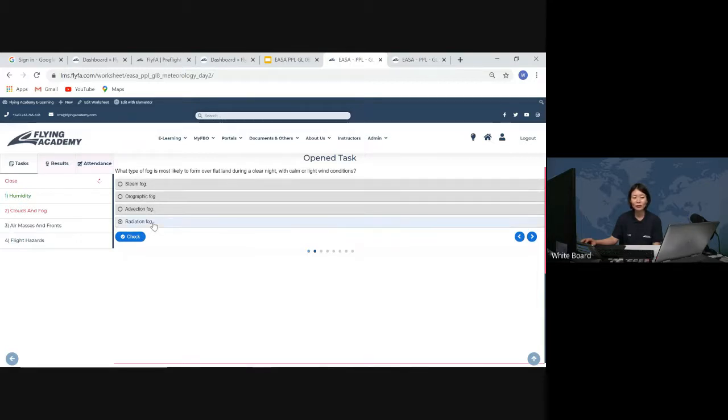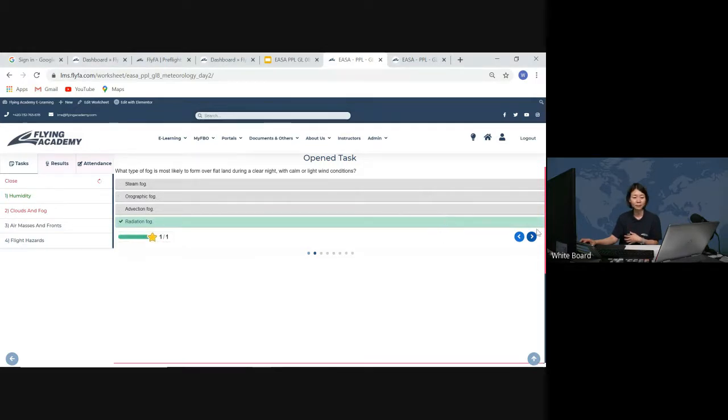Thank you so much, Miss Briers. So if it is a clear night and calm, just consider there is no wind, it means the land is going to cool down very quickly. So whichever air mass is on top of it condenses at the bottom very quickly. That's why it starts to form fog. So it's radiation fog.